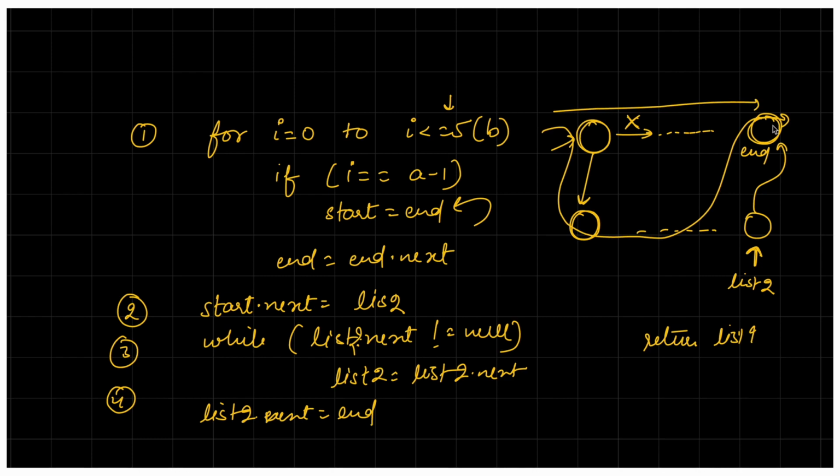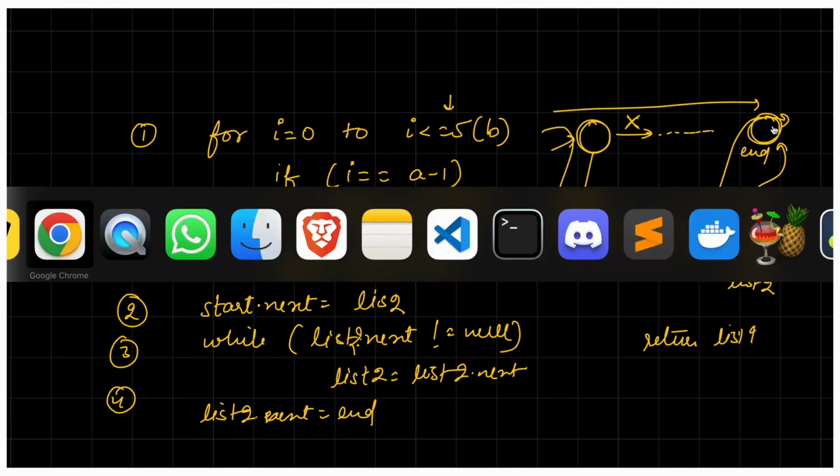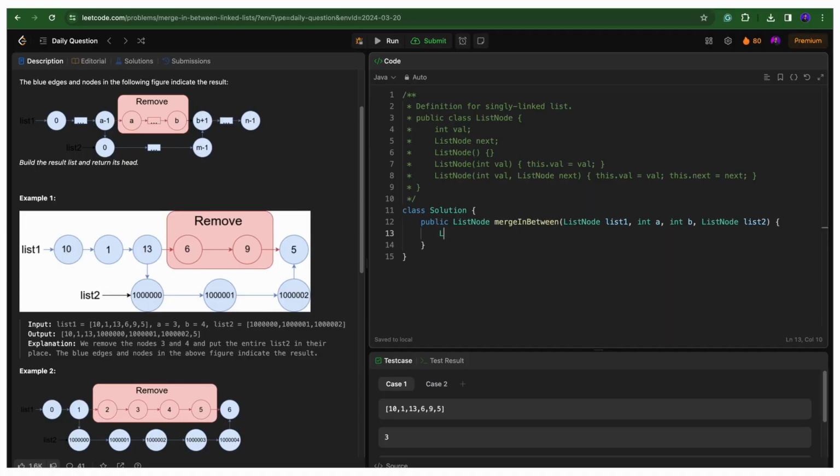Okay, great. So let's try to code this quickly, because it's very simple. So what I'm saying is that we will take two ListNode pointers, start and end, pointing to list1, right? And let's make sure that start is pointing to, let's say, null as of now. Now I will run a loop. So for int i equal to 0, i less than or equal to b, i plus plus, and I'll say if at any moment i becomes equal to a minus 1, then this current end pointer will become my start. Otherwise, I'll simply make sure that end is equal to end.next, right?